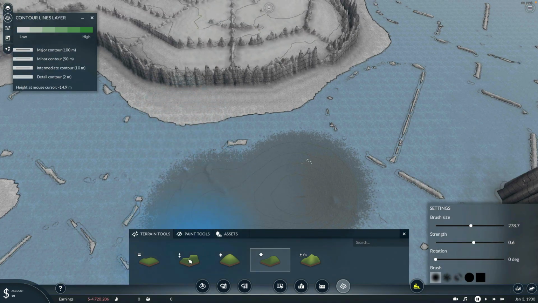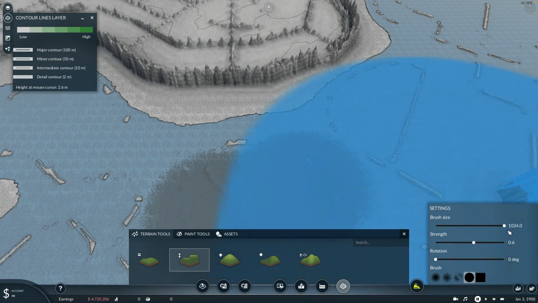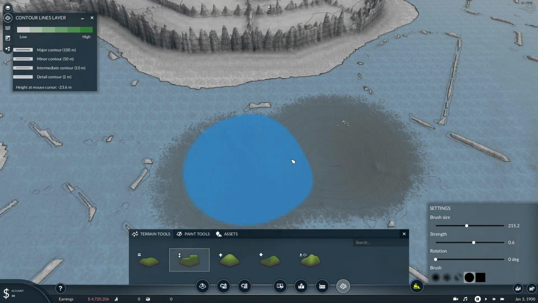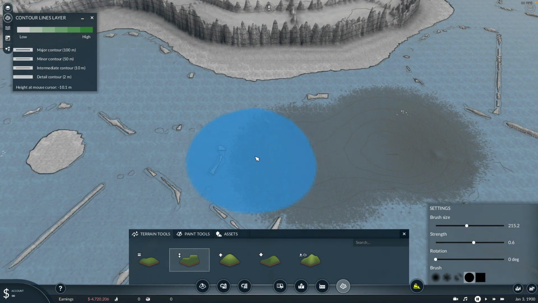All right. Let's get the height started. I'm going to use that brush because it's got defined edges. I've got the enhanced brush sizes on, as you can see, but I still don't want to go that big. For most of this, maybe not. Okay, minus 10 meters, please.